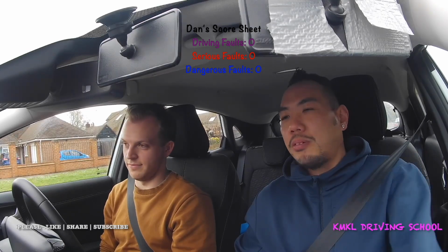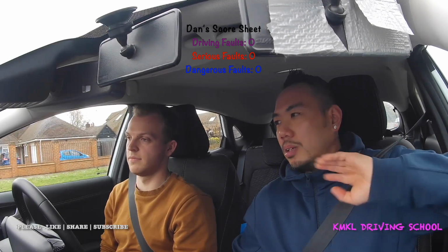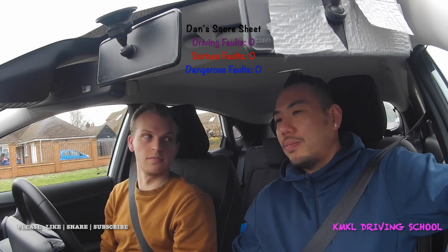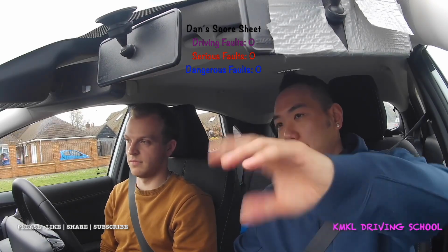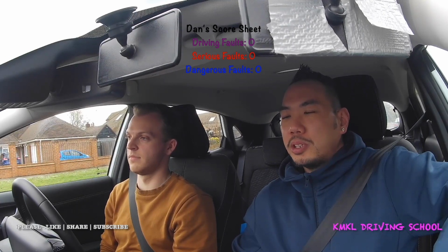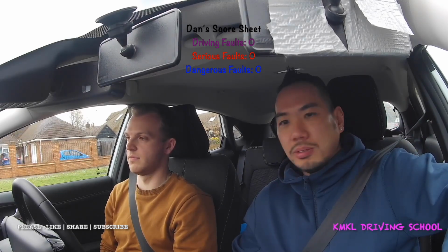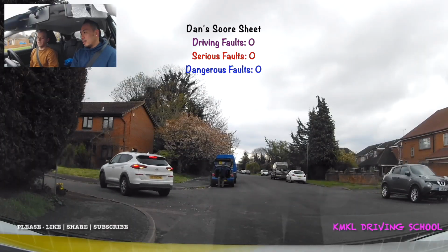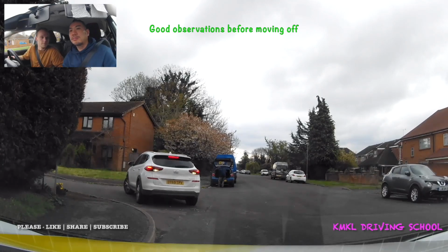Right, so follow the road ahead at all times unless markings or signs state otherwise. I'll let you know if I need you to go either left or right. So if nothing is said, follow the road ahead. I'll get you to do 20 minutes independent driving approximately. So we're going to follow road signs today, and I'll get you to do 1 manoeuvre, possibly the emergency stop. Okay, so that's about it really. Just your normal kind of mock test. You ready to go? Yep. All right, so when you're ready, drive on please. Best of luck. Thank you.